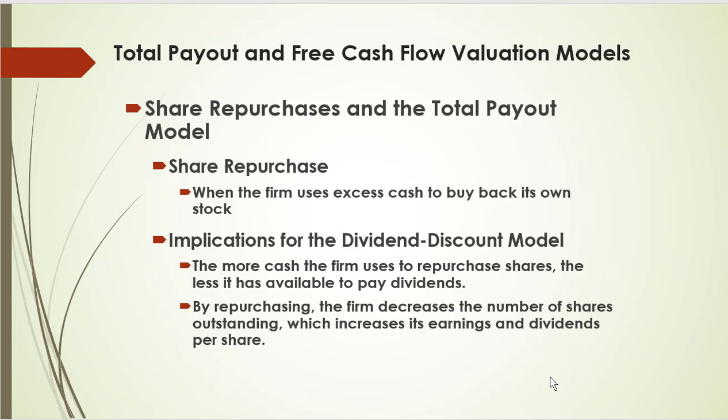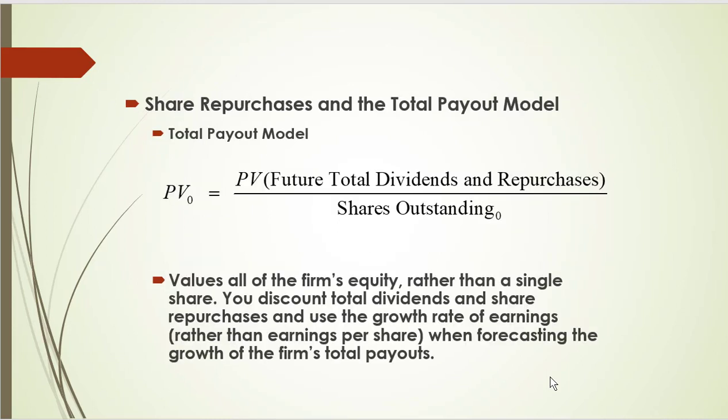Or maybe they do this in combination. Maybe there's a strategy of combining these two strategies. We want to understand how this concept works. What is happening here? Well, this particular model, we want to find now the present value of all the total dividends and stock repurchases for the year.